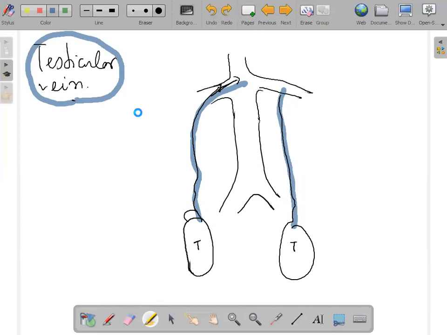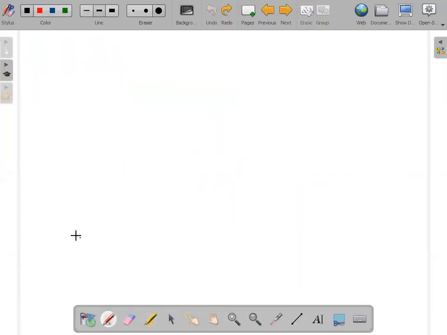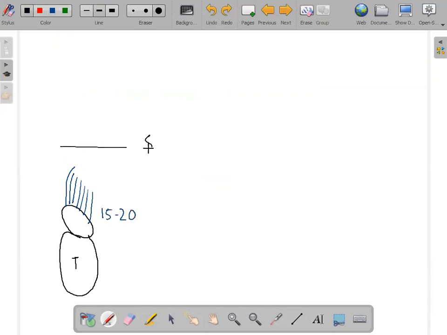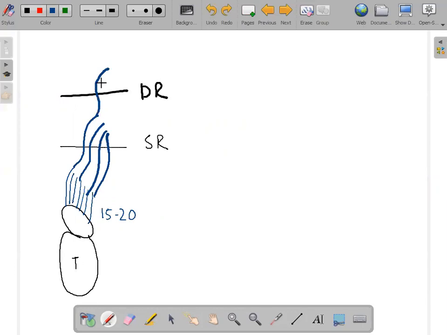Now, but there is one hitch in the story. When you talk about the testicular veins, and we'll talk about varicoceles in a minute, initially there are around 15 to 20 such veins which are seen at the level of the spermatic cord in the scrotum. Now, at the level of the superficial ring, I will draw a very schematic picture, these veins will coalesce to only become 1, 2, 3, and 4. The minute you talk about the deep ring, things change a bit, and these will coalesce to become 1 and 2, and these two immediately when they enter into the retroperitoneum will become one testicular vein.